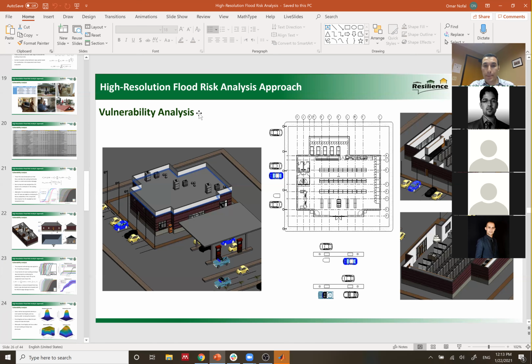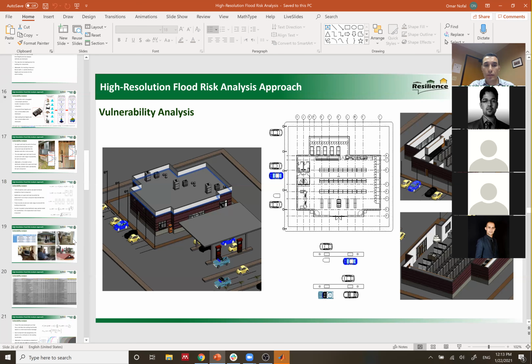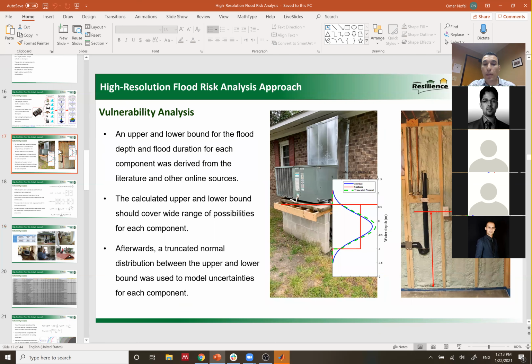One of the specific questions that I wanted to ask you is, you have shown different damage states for structural and non-structural components in your research. How did you determine which damage state they are in for a particular flood depth scenario? For example, you showed the air conditioner placed at a mean height of around 1 meter from the ground. How did you determine in which damage state this component will be for a flood depth? Is it a 1-0 scenario, or does it actually have an intermediate damage?